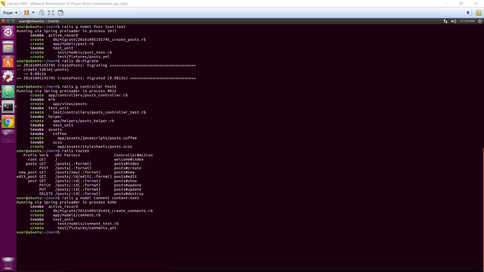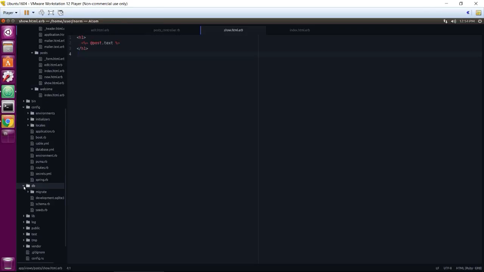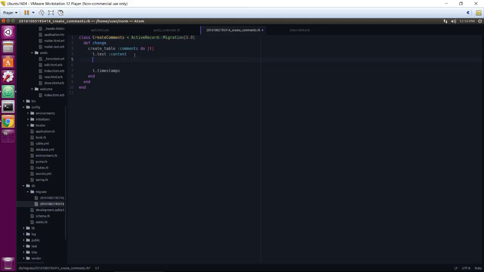And I always forget to associate it with the other model. So I'm going to cheat and copy the code for the migration. Alright, so we got to go in here into our migrations, and here we're going to put this. It's not article, it's actually a post.